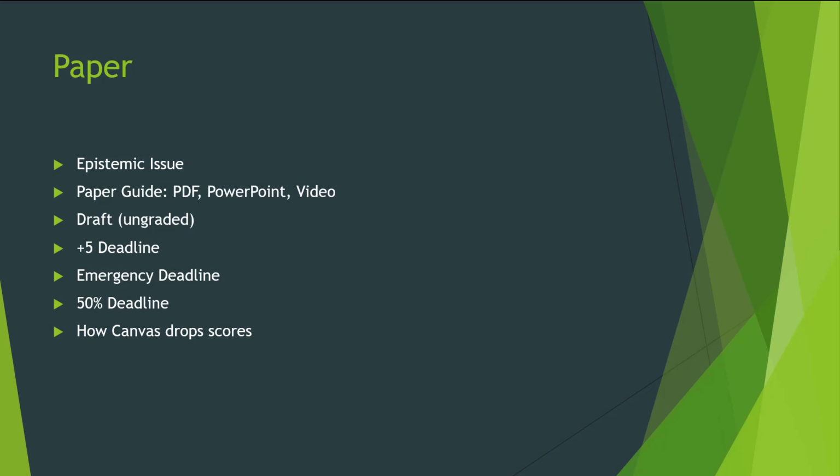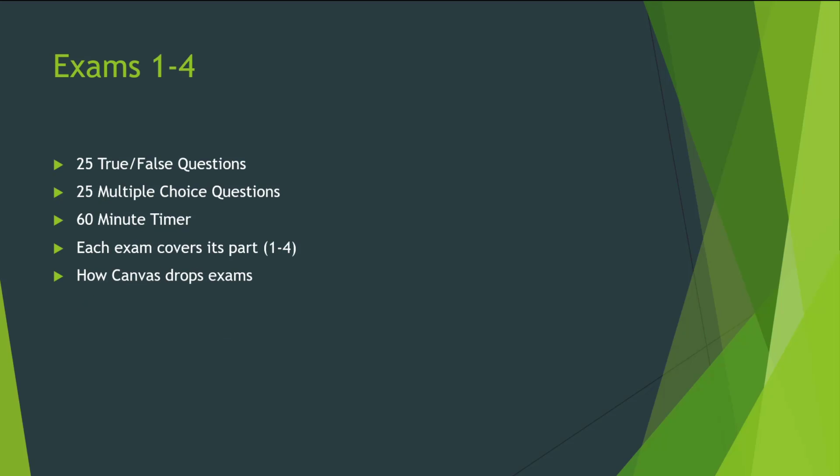And again, be sure to look at the paper guide if you're not familiar with how Canvas does it. And if you are familiar with Canvas, every professor can set up their grade system quite differently. So probably a good idea to look at how I've set it up. It's nothing weird or unusual, but some people use percentages, some people use points, and so it's good to see how it all works, just so you know what's going on.